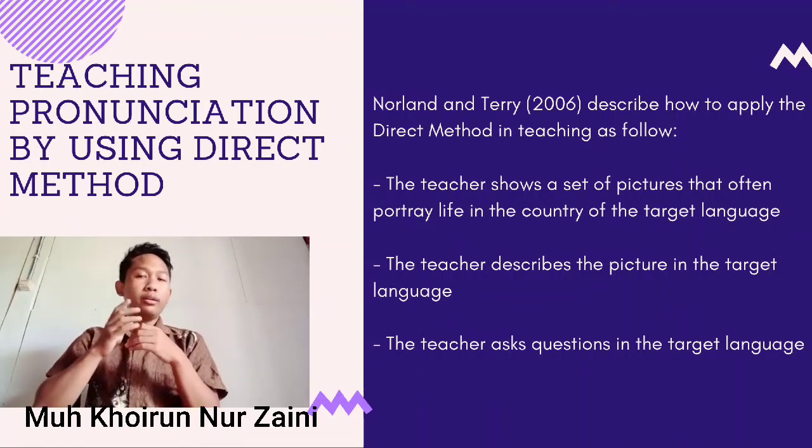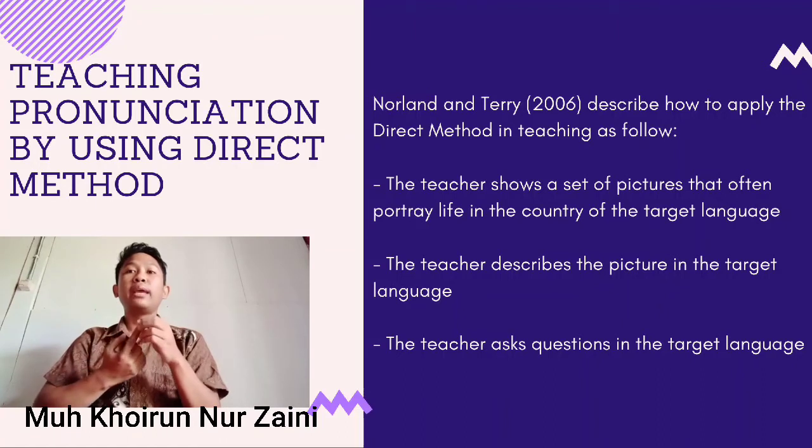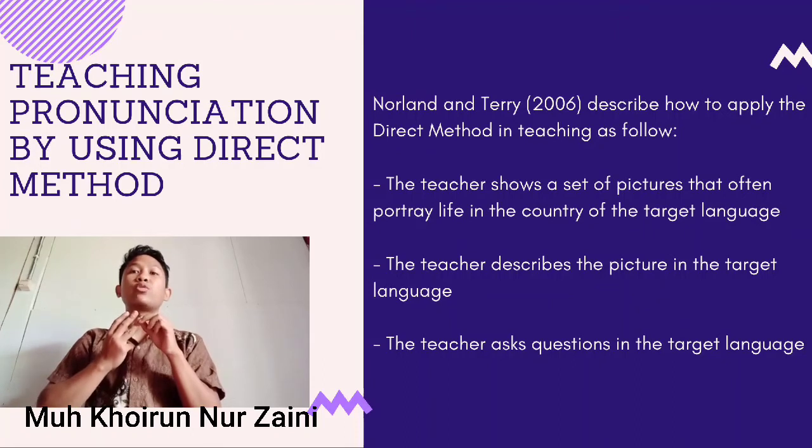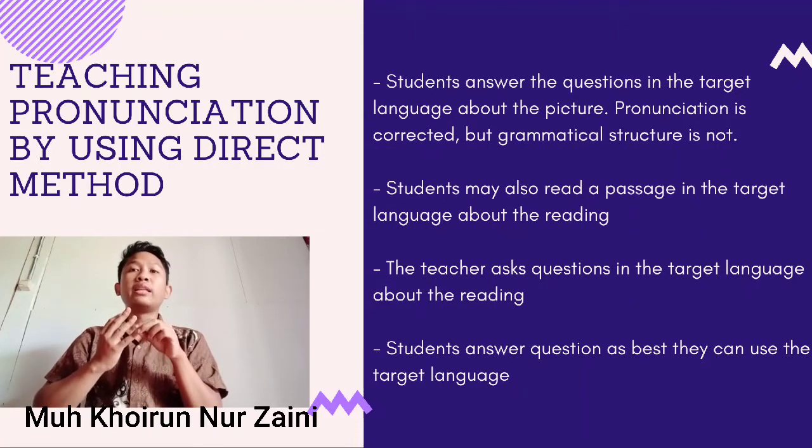1. The teacher shows a set of pictures that often portray life in the country of the target language. Number 2. The teacher describes the picture in the target language. Number 3. The teacher asks questions in the target language. And number 4. Students answer the questions in the target language about the picture. Pronunciation is corrected, but grammatical structure is not.